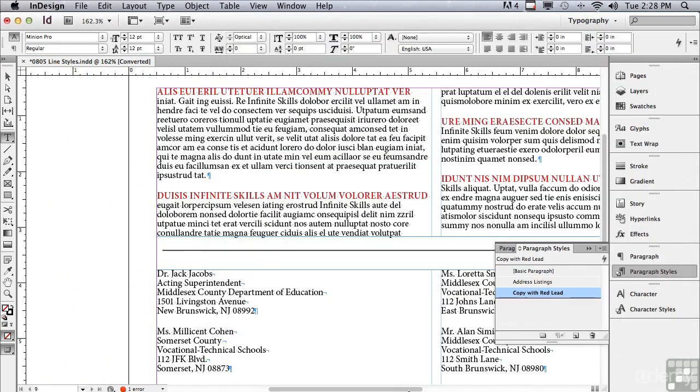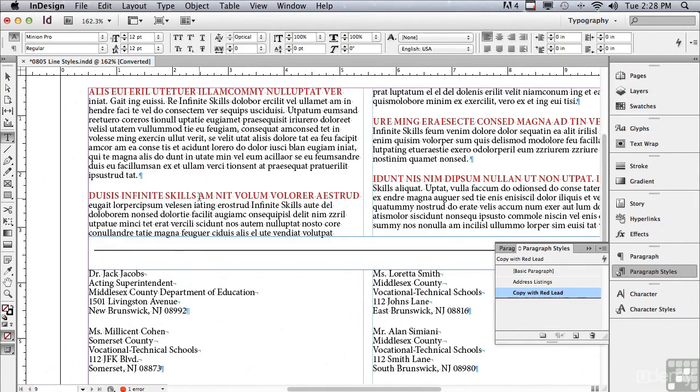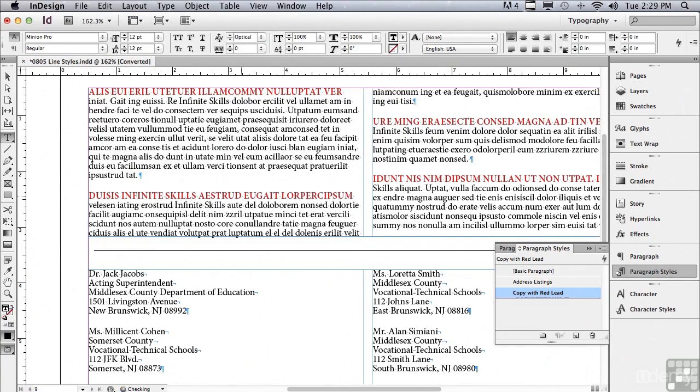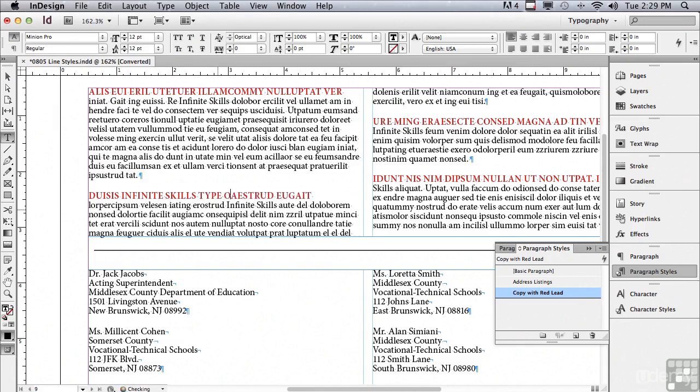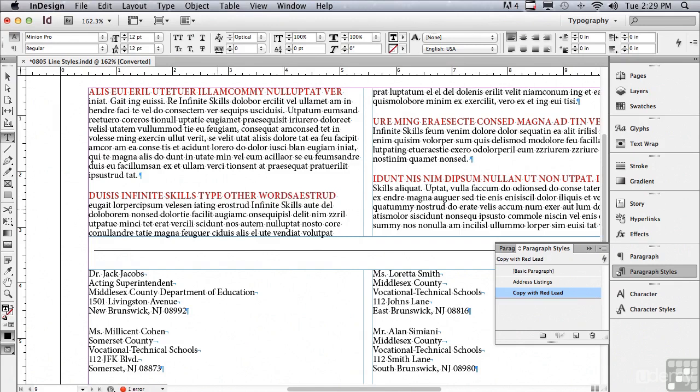And what happens if I edit the copy? Maybe I'll select a couple of words in the beginning of that second paragraph and just hit delete. Let me delete a little bit more. And you can see as words start coming up onto that first line, they become red bold caps. Really kind of cool. Well, what would happen if I started to type other words in that first line, and the words that no longer fit on the first line are no longer red bold caps? So it does work. Let's take this a step further.